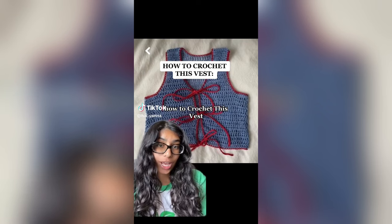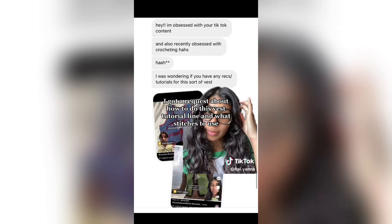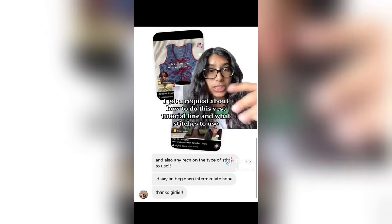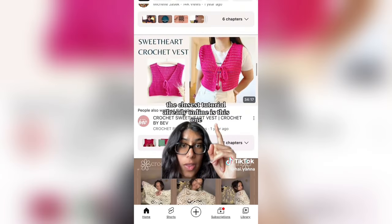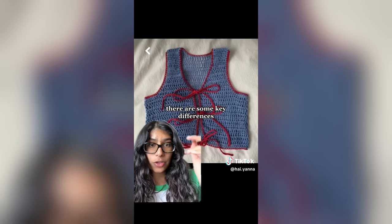How to crochet this vest. I got a request about how to do this vest tutorial wise and what stitches to use, so that's what this video will be addressing. The closest tutorial already online is this one in terms of the silhouette. However, there are some key differences.